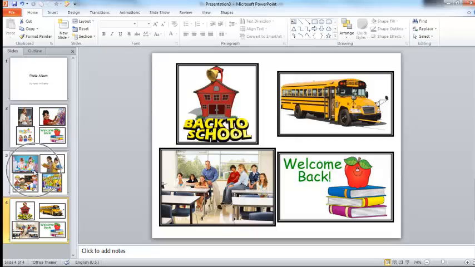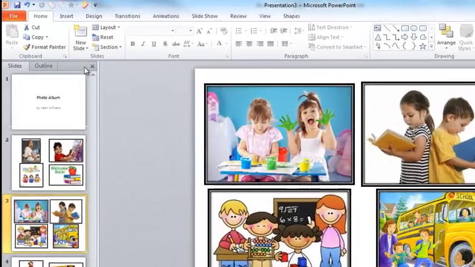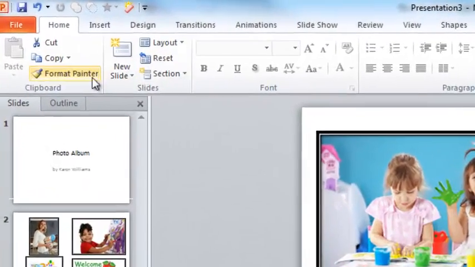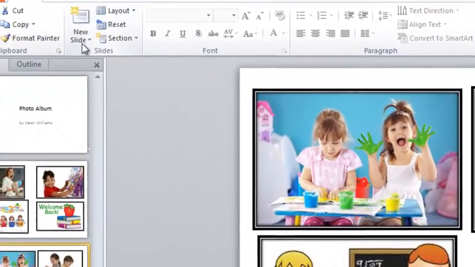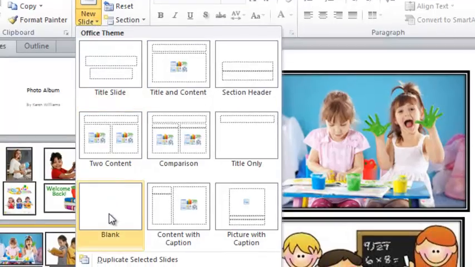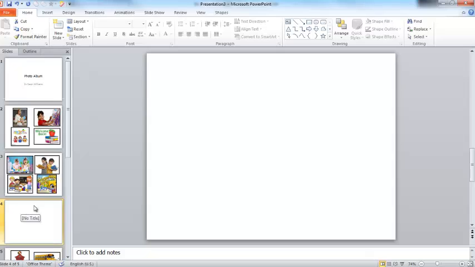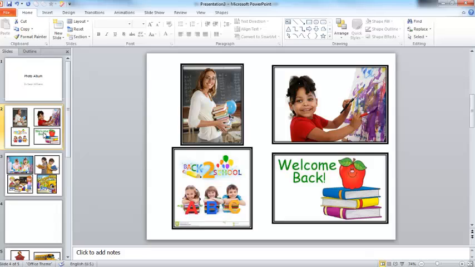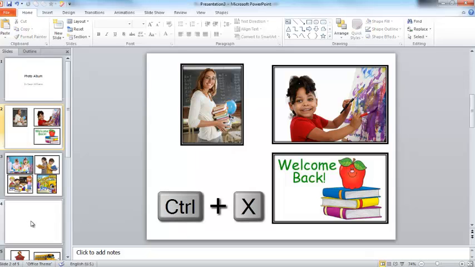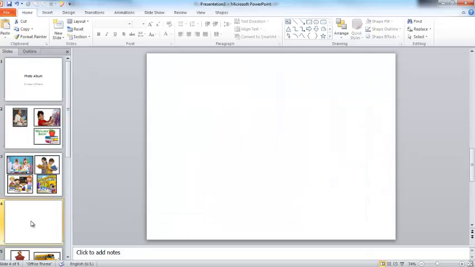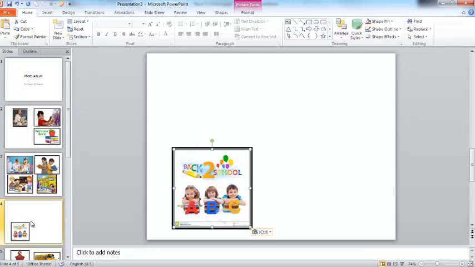So let me go ahead and click on slide number 3. From my Home tab, I'm moving up to my slide group, and I'm just simply going to insert 1 blank slide. Here is where I can pick and choose which images to add to the new slide. As I click on slide number 1, I'm just going to cut any one of the pictures. As I click back over on slide 4, I'm pasting by using the Control V command.